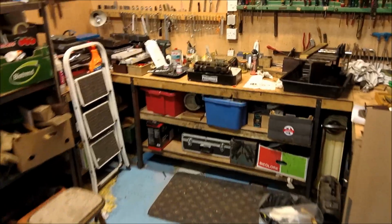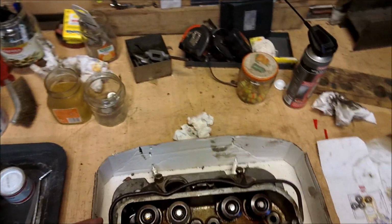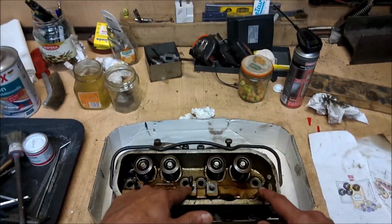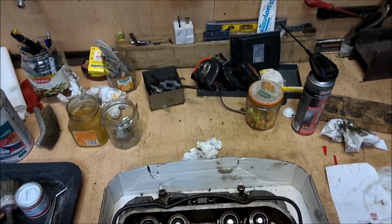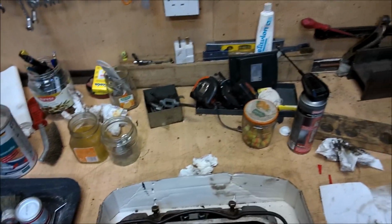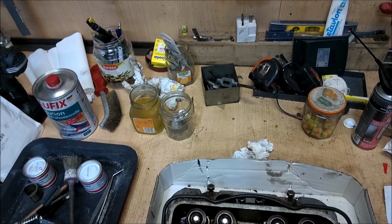Now, here is the next one we're going to work on. CU heads are identical left and right. They're not handed. Now what we're going to do, first of all, make sure you've got keeper nuts on everything that's liable to get damaged. This has got a post wrong, somebody's been in here, and homemade bits and pieces. So anyway, this has to be cleaned down, and then we have to check all the threads, make sure there's no cracks and nothing disastrous. Then we're going to remove the valves, and then we're going to remove the valve guides, the brass valve guides.